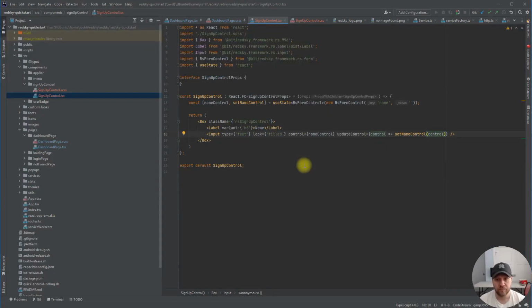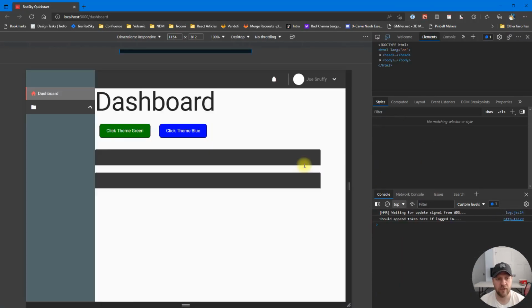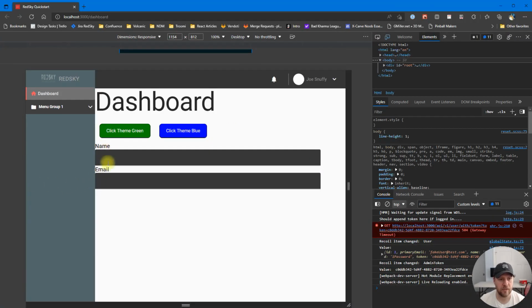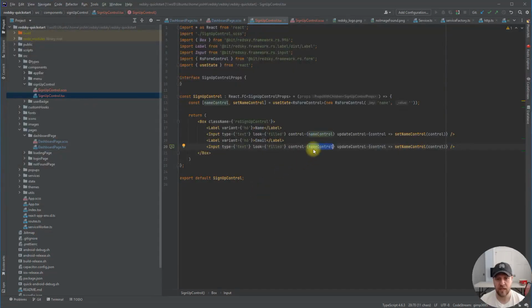The next thing I want to do is add a button kind of down at the end. Actually, I'm going to add a couple more controls here just to show you. So I'm going to say name, and maybe we're going to add an email underneath that. And I'm going to copy this guy, paste it down there. But if I just leave this as is, just to show you, if I come down here and I refresh, you'll see the name and the email are kind of smashed next to each other. But as I type, you can see it's the same input that's changing there. And that's because we are using the same name control.